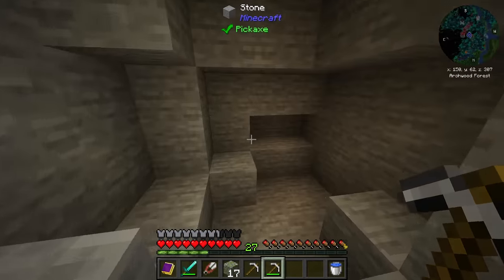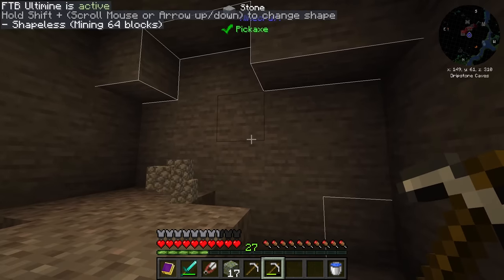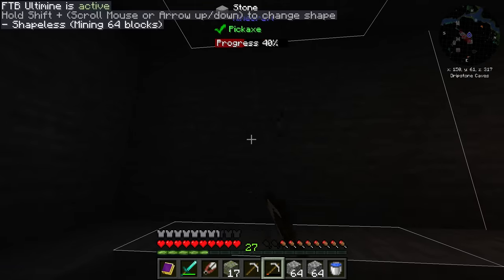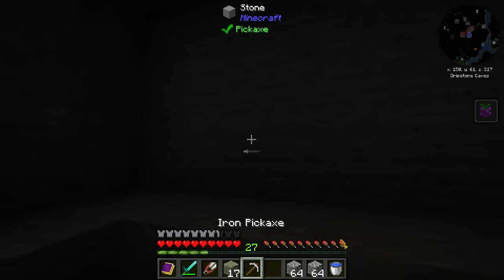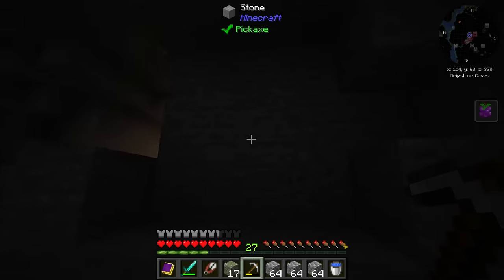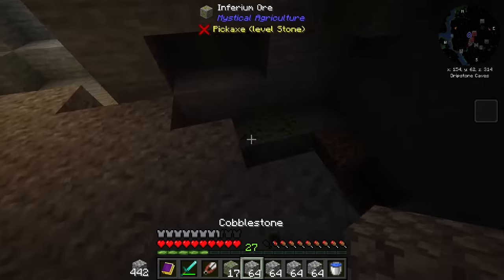Now to be able to build what I'm kind of wanting to build, well, I had to make a couple of regular picks so that way I can vein mine to get my materials, because I'm going to need a little bit of cobblestone. I'm going to need some wood, which is going to be definitely helpful. I'm going to go ahead and mine out a pretty good swath of material here.